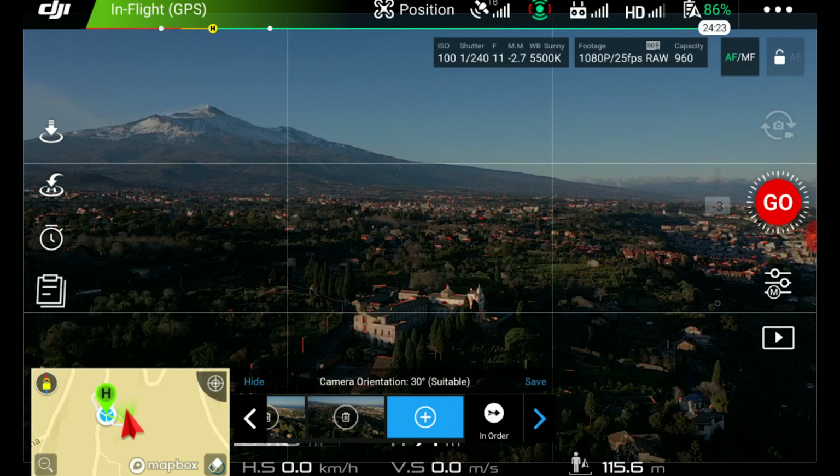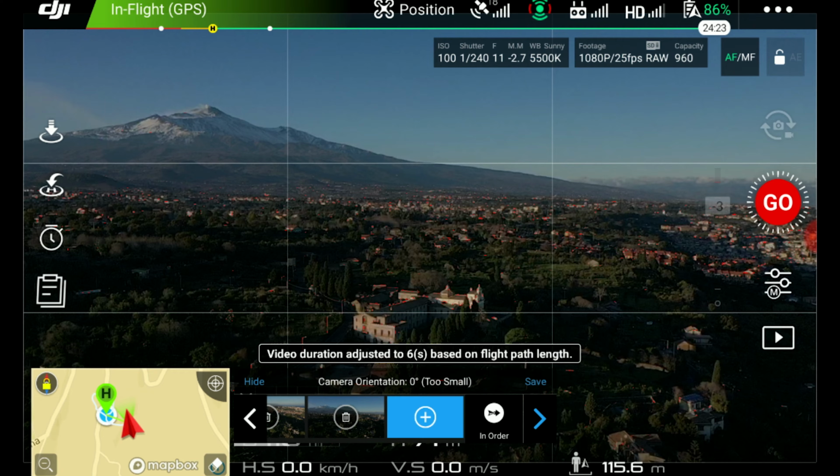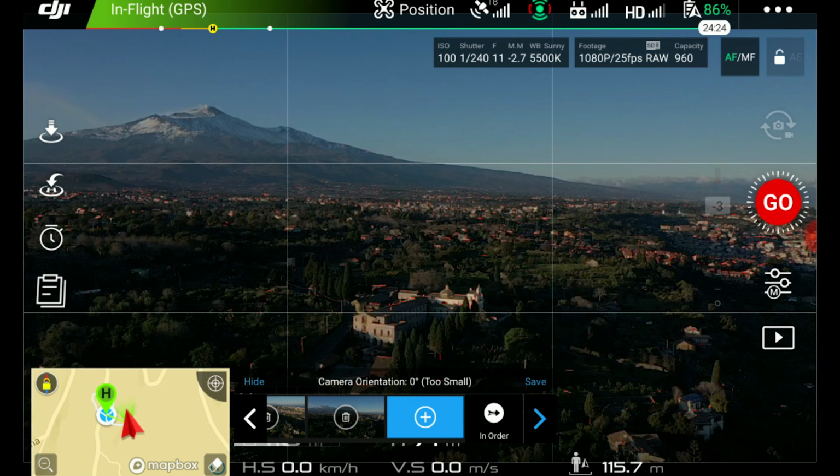The aircraft had to travel at least 3 meters between each shot, which is a lot. To get a 10-second hyperlapses, a distance of 750 meters was needed from the first point to the last. This far exceeds the regulation about visual line of sight, and it is so far that I risk finding my drone in a different country.